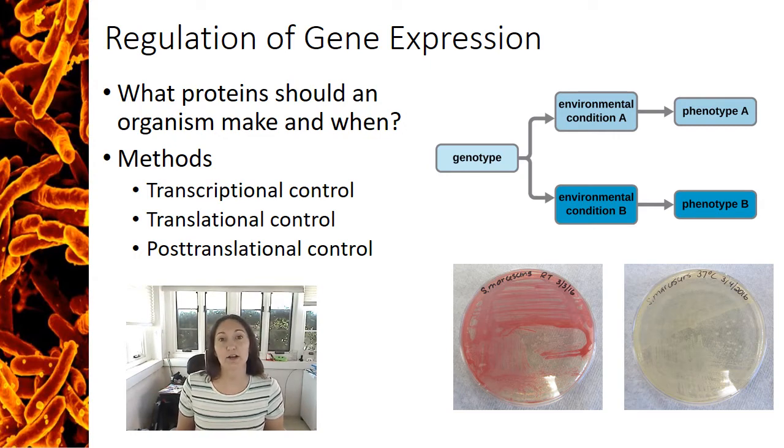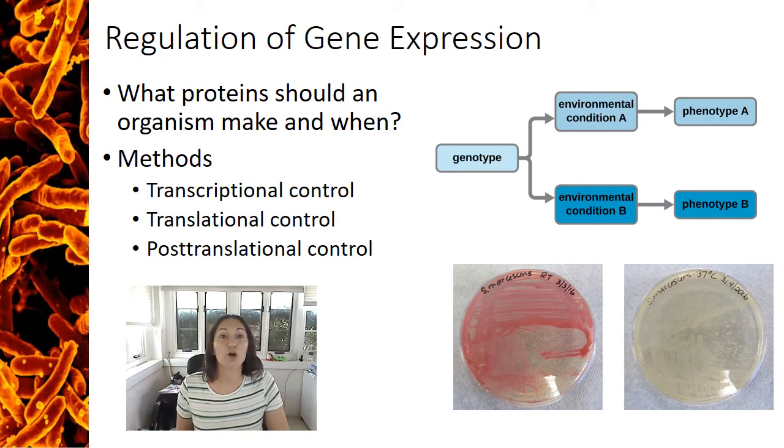In eukaryotic cells, gene regulation is controlled by the environment and the tissue type that the cell is part of. This is why your liver cell and your heart cell function very differently, even though they have the same genome. It's because different genes in that genome are being expressed in those different cell types. For bacteria, they're single-cell organisms, so their regulation is really based on what environment they are living in at any one time.